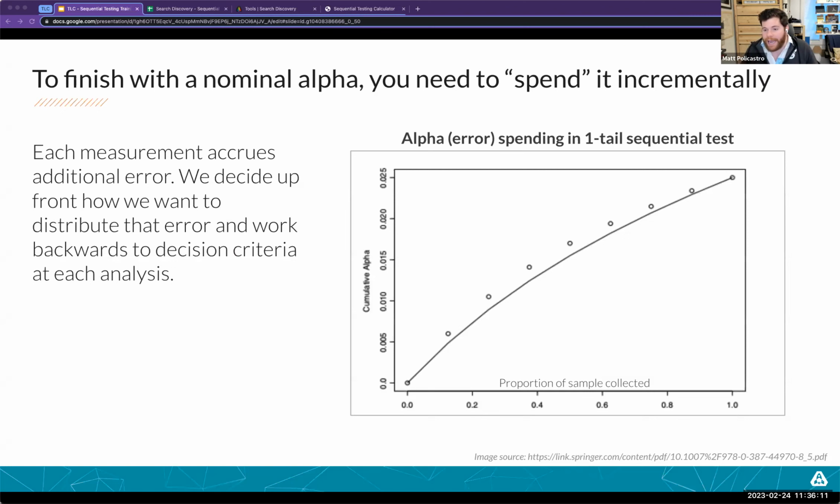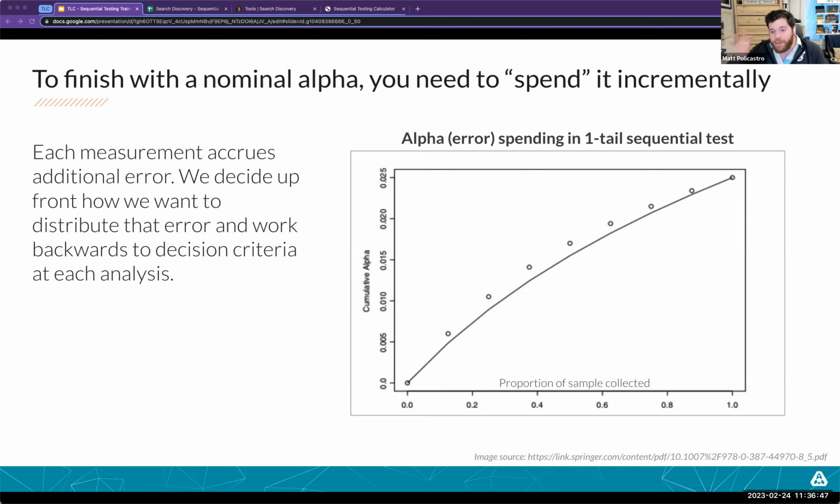And the way that we end up with an alpha, so alpha is a representation of basically the statistical significance threshold we're looking for. How much risk are we willing to tolerate? Instead of us just cutting that in half or cutting that in thirds or applying these really arbitrary penalties, like Bonferroni does or many of these other corrections do, instead we can do something which is called error spending. By spending the amount of risk that we're taking on over time, we take on a little bit of risk at the beginning, take on a little bit more as we get further into the experiment, then we take on the bulk of the risk at the end of the experiment.